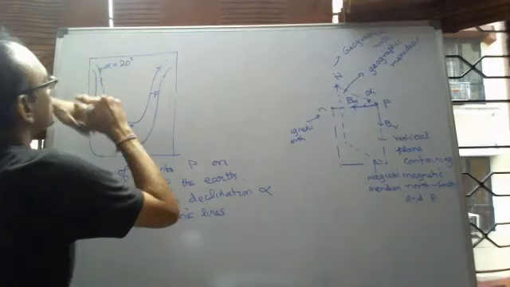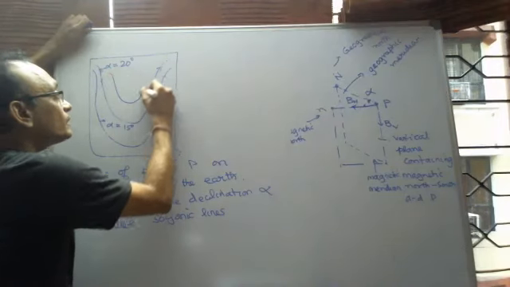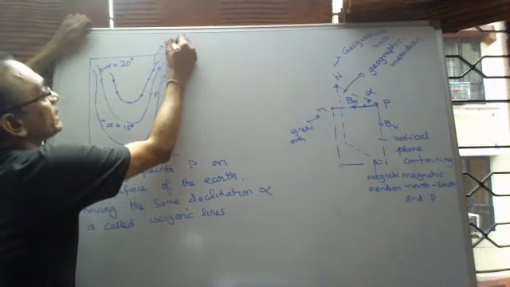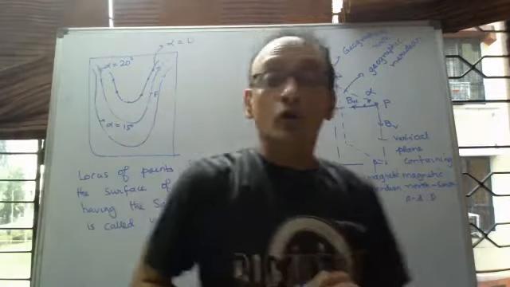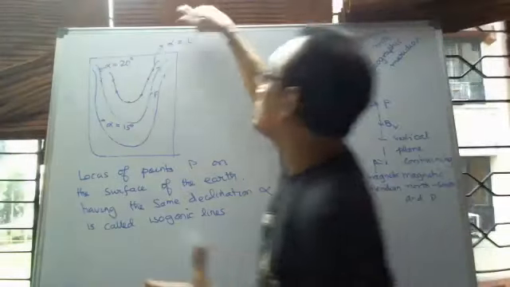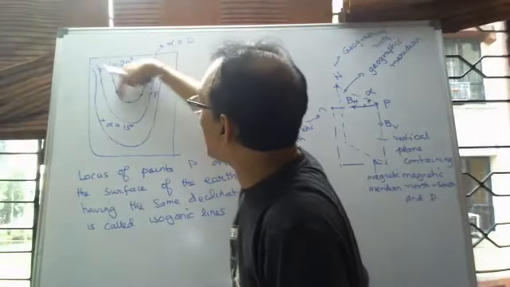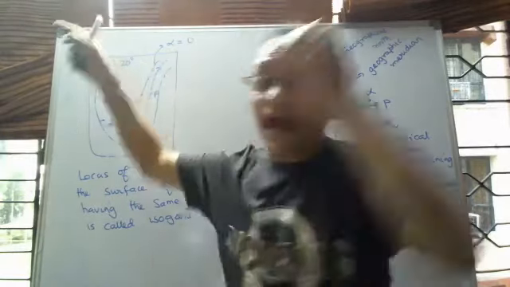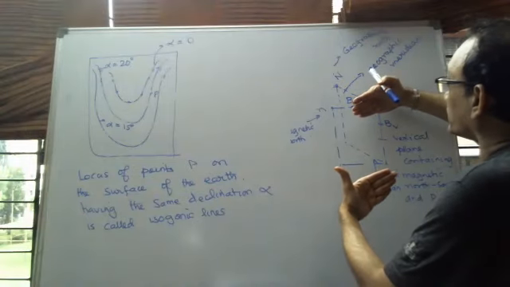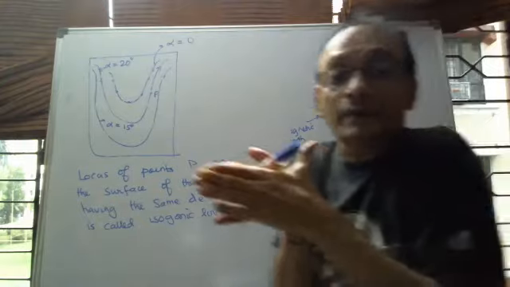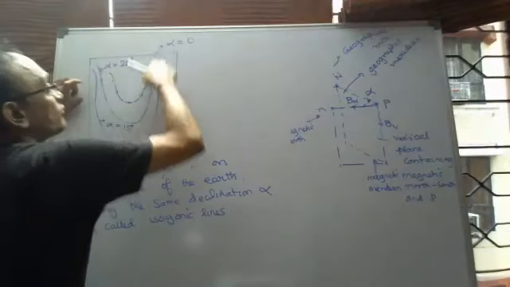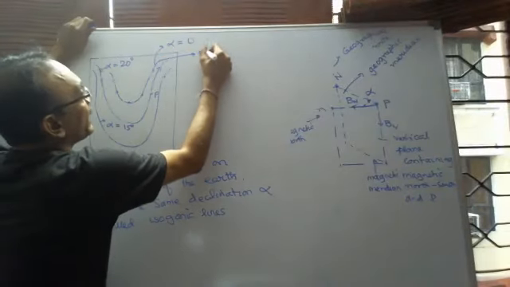Amongst these isogonic lines, there is a set of points where the angle of declination becomes 0. These are a set of points on the surface of the earth. This is a graphical depiction of these points corresponding to these latitudes and longitudes, where the angle between the geographic meridian and the magnetic meridian is 0 degrees. When this alpha becomes 0, then the magnetic meridian at that point coincides with the geographic meridian. This line, this set of points, is called an agonic line.